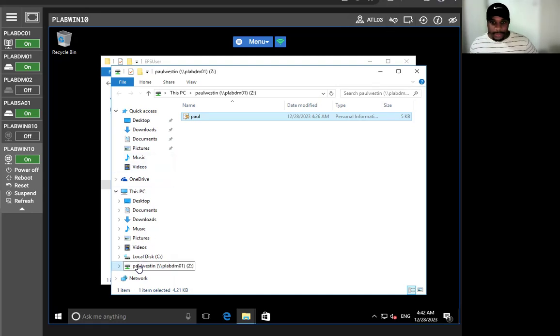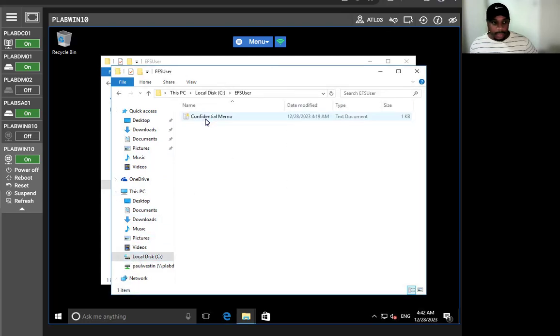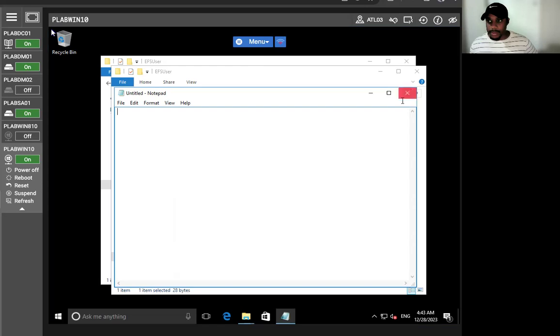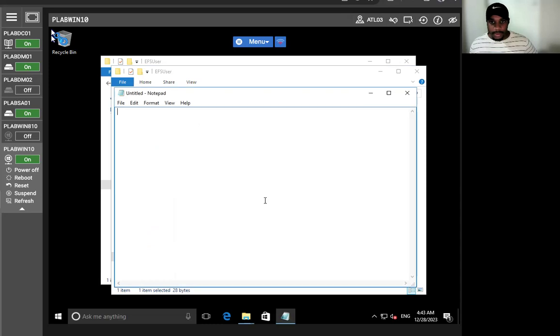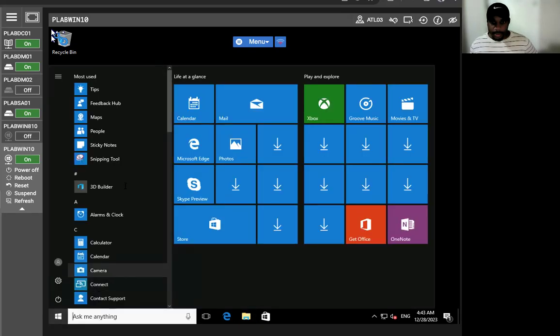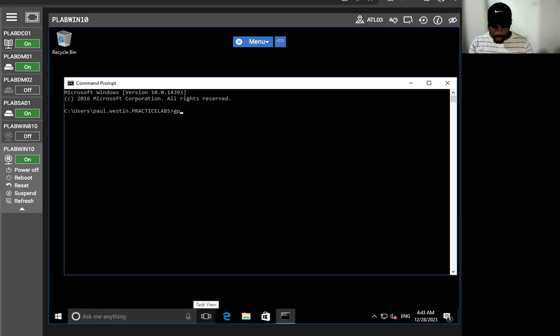So I'll just navigate back to the EFS user, and then let's see if we can open it. All right, so I should be able to access. The access is denied. Actually, you know what? Let me refresh here. Do an update. I know it's not technically what should be done, but I'm going to do it anyway.